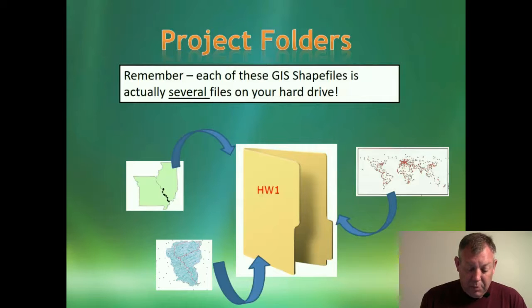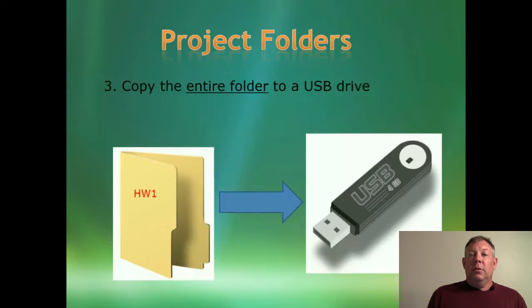When I get done, in this example, I have 3 shapefiles I put in the folder. But if I go into Windows and open up this folder, there's probably 20, 25 actual different files in there. When I'm done, I copy this to my USB drive. So now I have a backup because I have it on my hard drive and I have it on my USB drive. And now I can take my USB drive and I can plug it into a different computer and everything I need will be there. And when I'm done on that new computer, then I just take the whole folder and move it back to the USB drive. Okay? Or I can use the cloud or wherever is easiest.